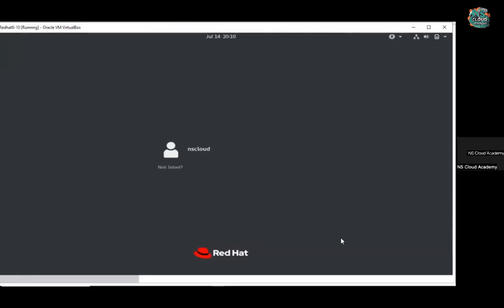Okay, so in the last class, we learned how to install VirtualBox on the computer, and how we can set up a virtual machine on top of VirtualBox. And we learned how to install a Linux operating system on VirtualBox. So I hope everyone has a clear view of how you can do the installation. That was the basic installation. Advanced installation we will cover in the next class, or maybe after that, when you have some basic knowledge about Linux. Then you will understand the detailed or advanced mode of installation.